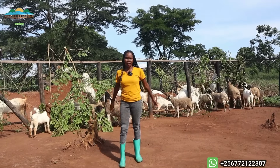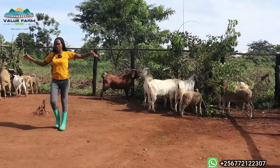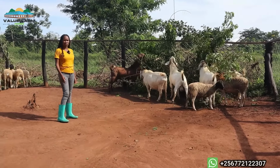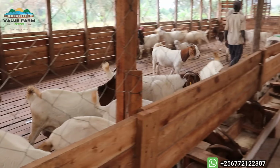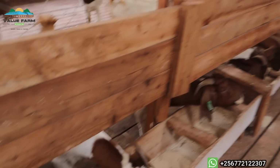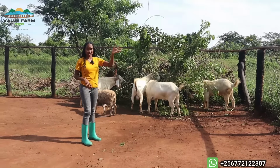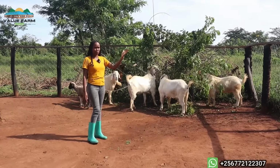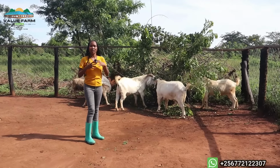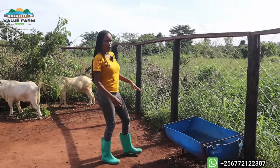We have our male section, as you can see, inside this other pen that we separated. The males are having the shrub that we cut for them. Of course, in the morning, we already gave them the grain, so at least they have fed on that. Then they came out to have this before they go out to the field. Because it's still early and there's dew on the ground, we don't let them go out to browse early in the morning. So this is enough for them to feed from up to around 11 a.m. Then of course we have their water points already prepared for them right here.